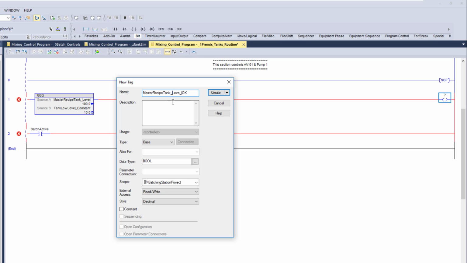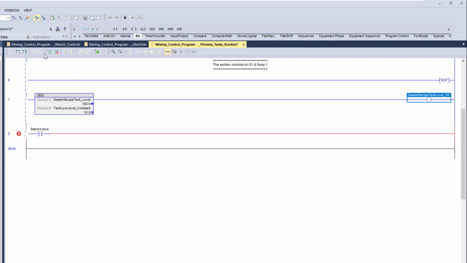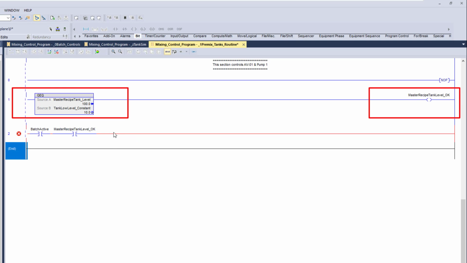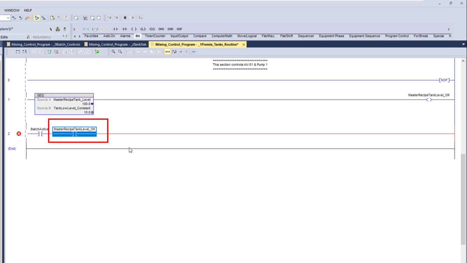And then that way we can actually, let's get that level right. Okay, that's good. So we're just going to create a bool right here. We're going to use that so that we can utilize this down here. And the reason for this is to basically say, okay, well, we want to make sure the tank is within tolerance. Okay, so if the tank is within tolerance and the batch is started, then we have the ability to go ahead and start.